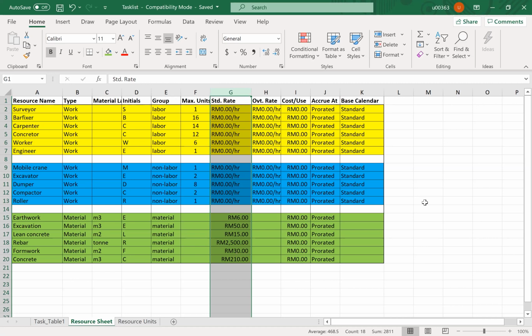Because sometimes people will argue, remember, when we talk about the unit rate of certain work, the unit rate consists of man, machine, material, plus the profit.